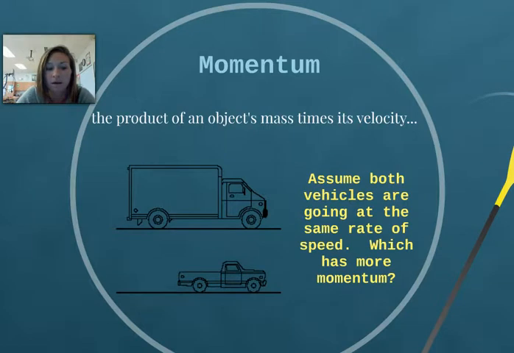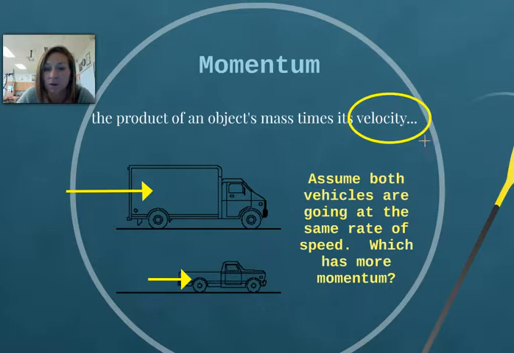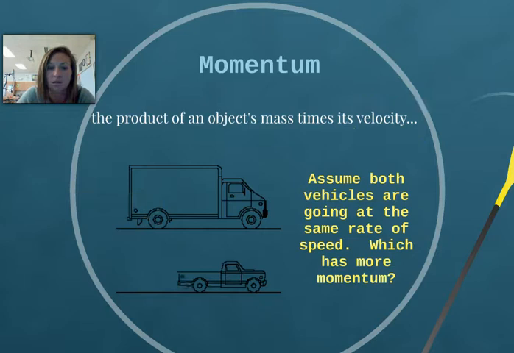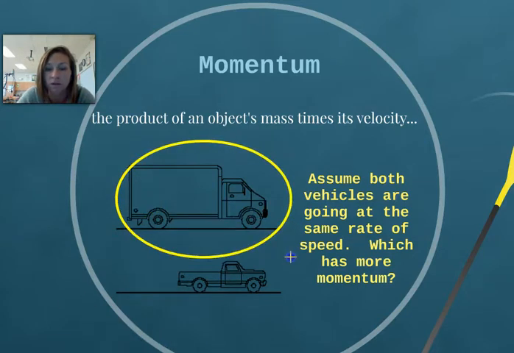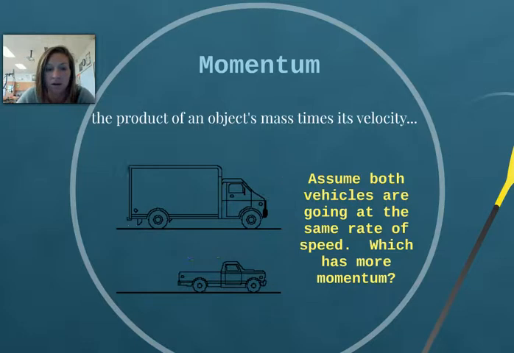I will add that this one has more mass than this truck, correct? So, if they were going at the same speed, in other words, velocity, that's not a factor. But if one has more mass than the other, that is going to become a factor in this problem, and you should choose the larger truck would have more momentum. And if it collided with something, it would obviously do more damage than the pickup truck would.